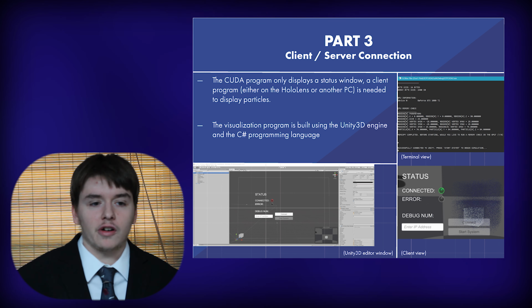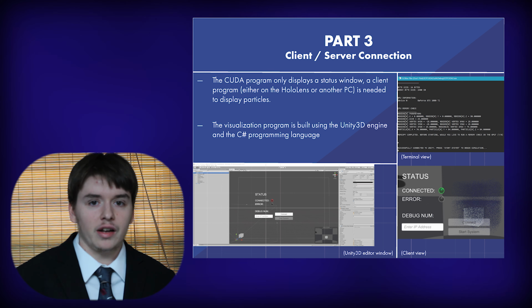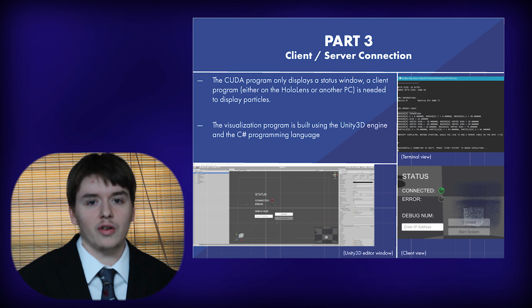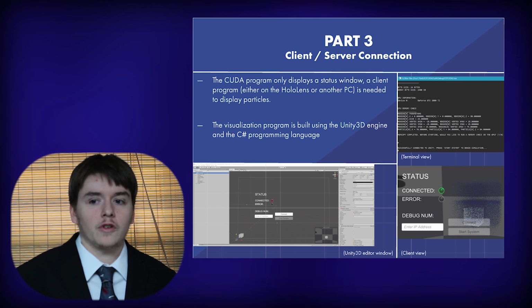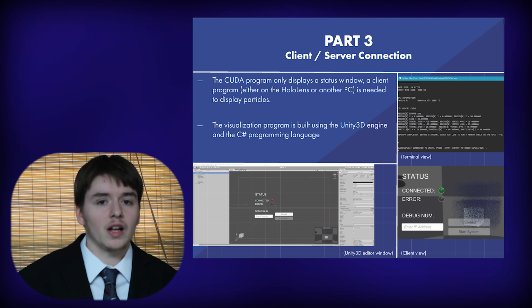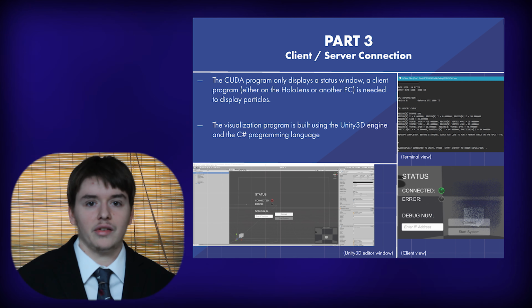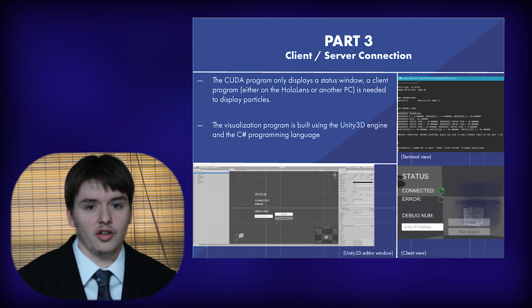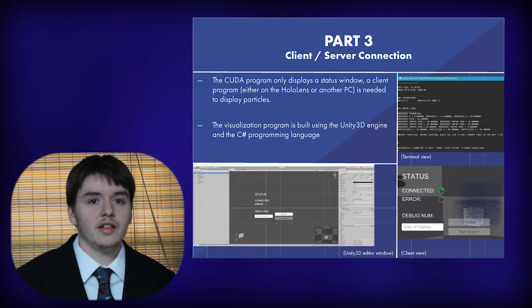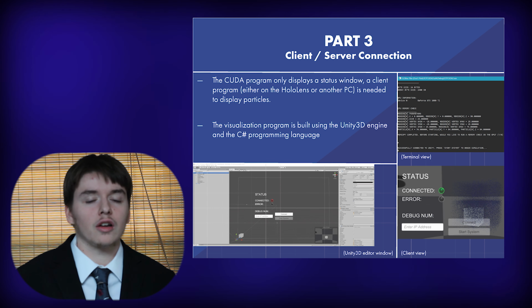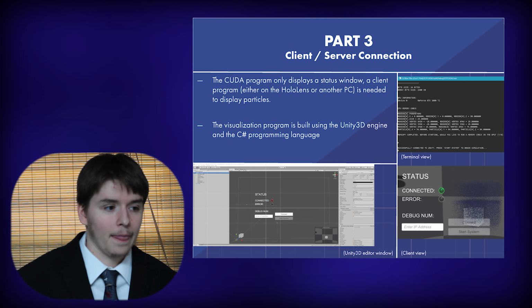And we built this program using the Unity 3D engine and the C# programming language. The reason for using Unity over something like DirectX or OpenGL is because the HoloLens development kit is actually already integrated into Unity. So it's easy to port over once we have a HoloLens ready to start up.